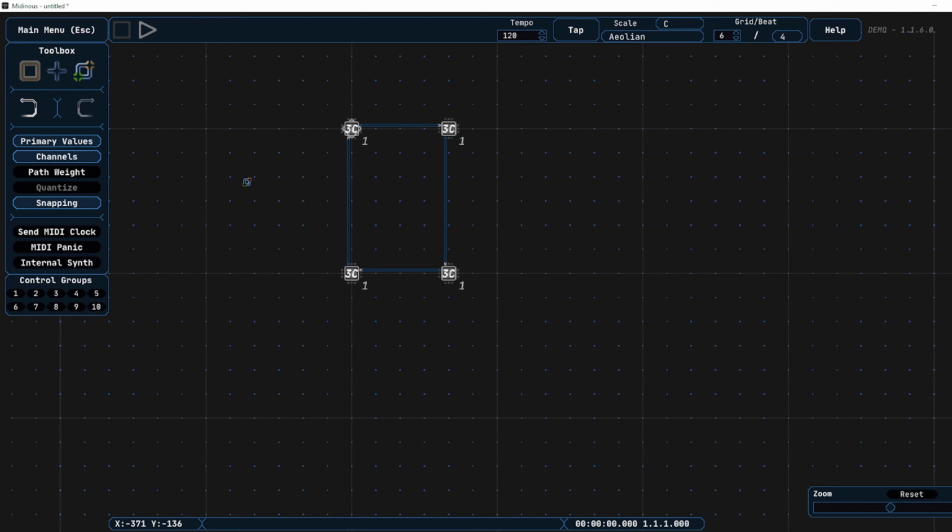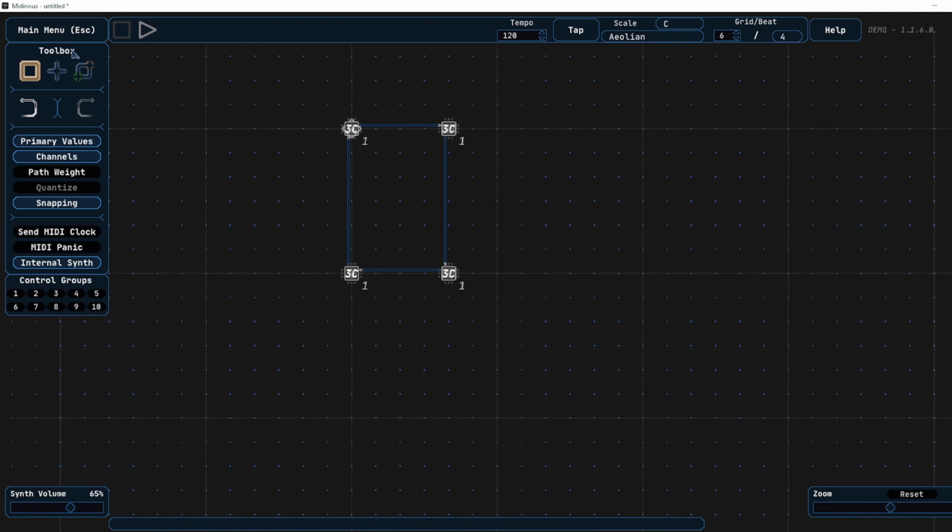So what I want to do with this is, if I want to just listen to it, I'm going to click here. There is an internal synth which will create some very basic sounds so that you can listen to it. But the developer really didn't intend for you to use it extensively with the internal synth, and I'll kind of show you why. So with the internal synth on, if I hit the play button here, we're going to hear this very simple beepy noise.